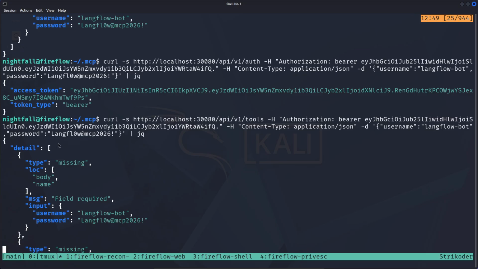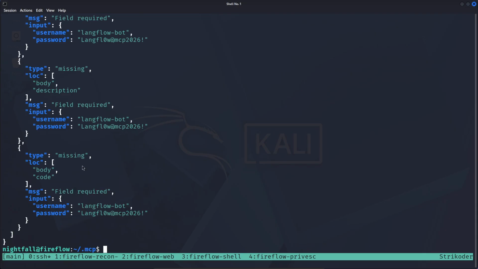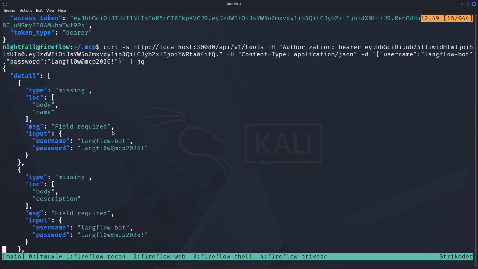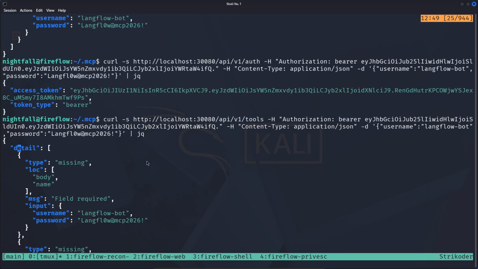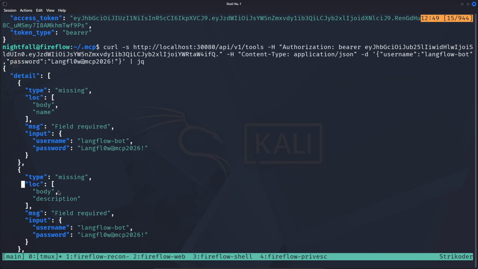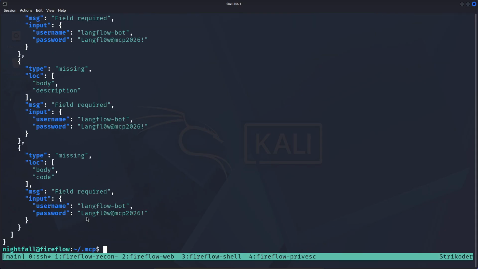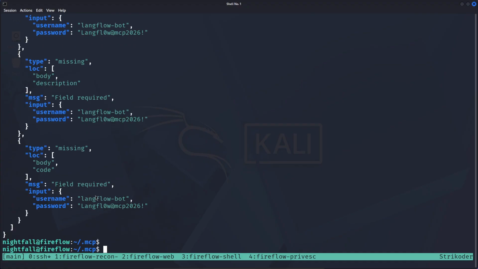So it's telling us missing field required, with our username and the password. Is it the same password? Yeah, I recall the exclamation mark. So most likely we need that body, name, description, and most likely as well the code.